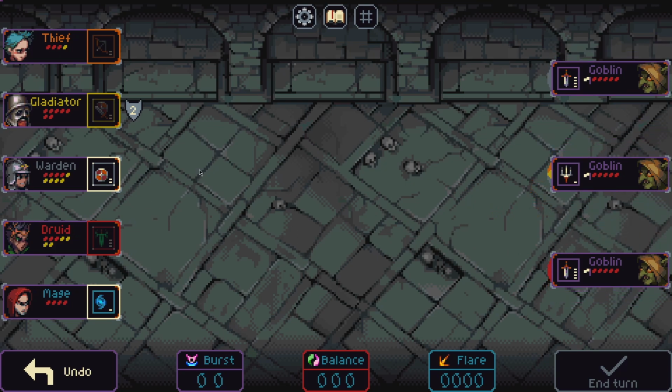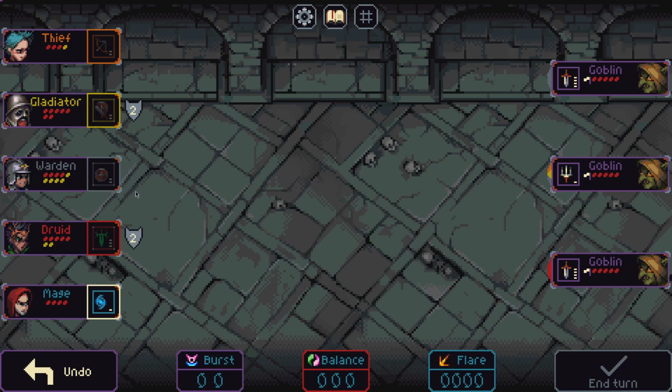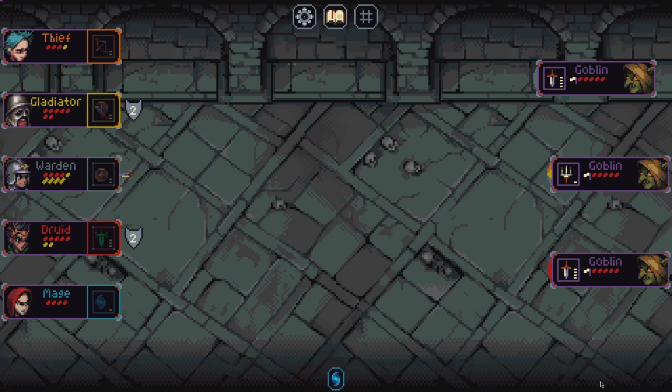Then who do we want to defend here? Probably the warden, although defending the druid is also... Yeah, we're gonna defend the druid. The warden has a ton of health, so we can get him back up pretty easily and just stack up a little bit of mana here. End the turn.